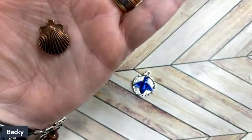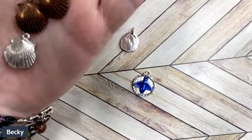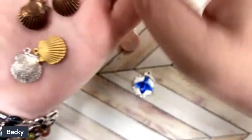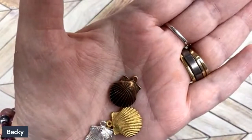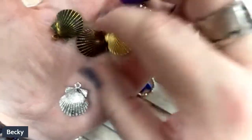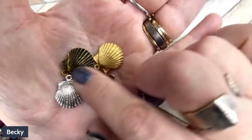So this one, number 2341, we have in four colors, seashells. My mom would like these. I was just talking about my mom today. Do I have two? Yes, I do. There we go. So we have the brass, copper, gold, silver. They are so sweet.